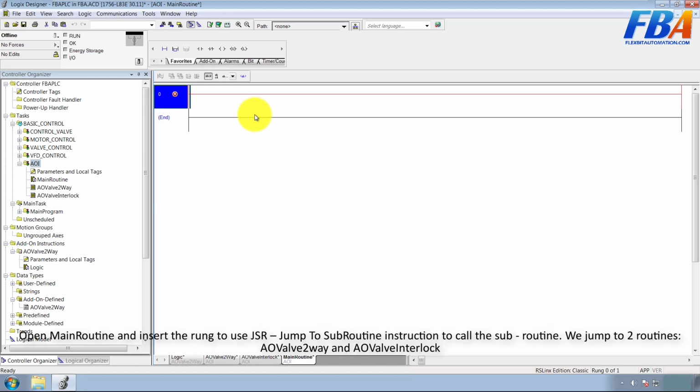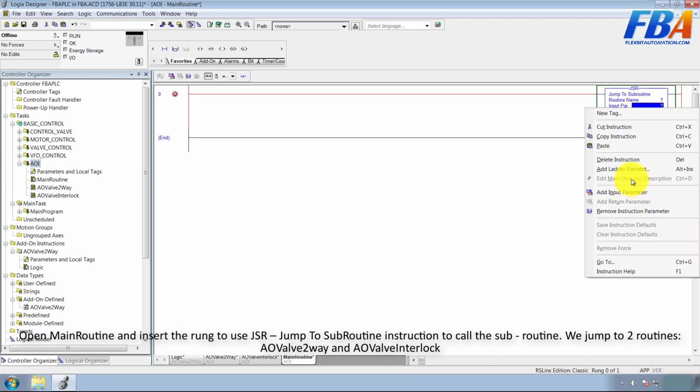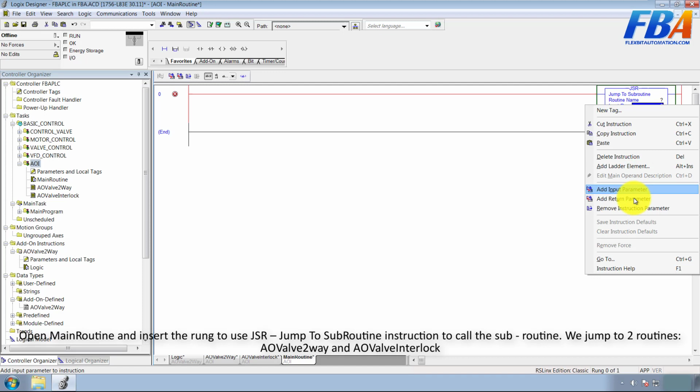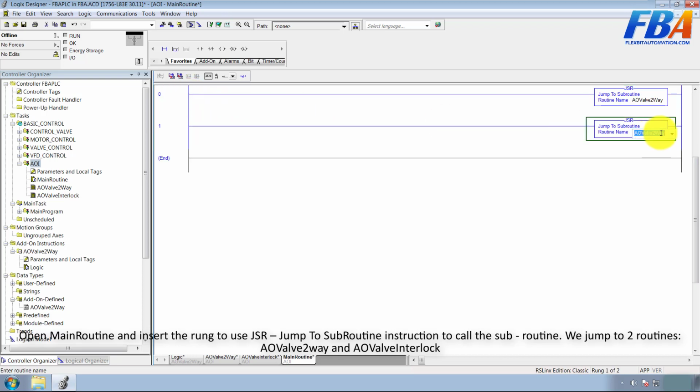Open the main routine and insert a run to use JSR, jump to subroutine. To call the subroutines, we jump to two routines: AO valve two-way and AO valve interlock.